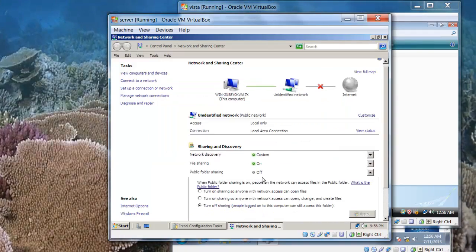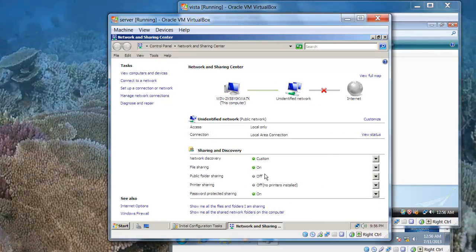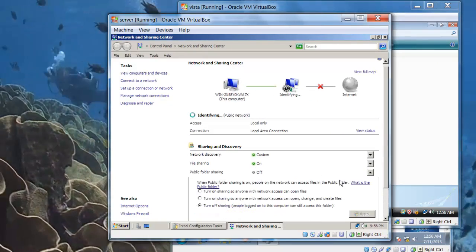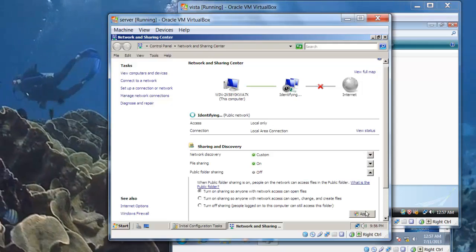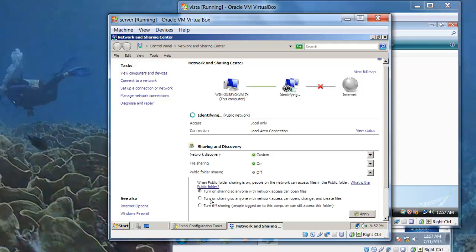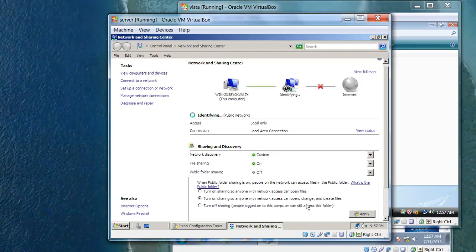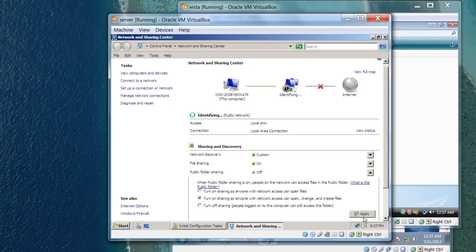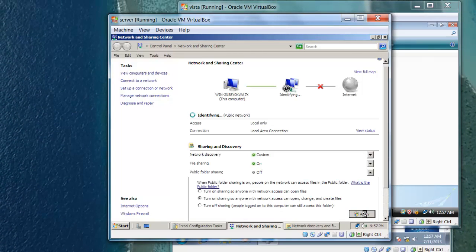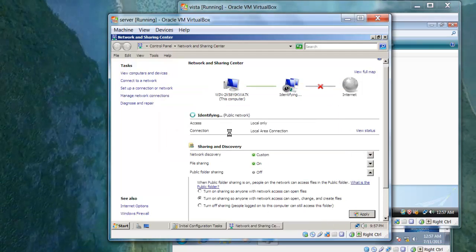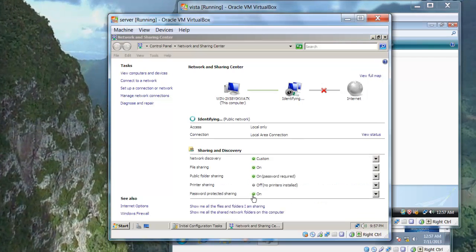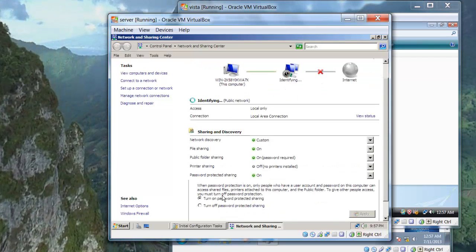And turn on the public folder sharing. We're going to change it to turn on sharing so anyone with network access can open, change, and create files, for the sake of this video alone. And we're going to turn off our password protected sharing.